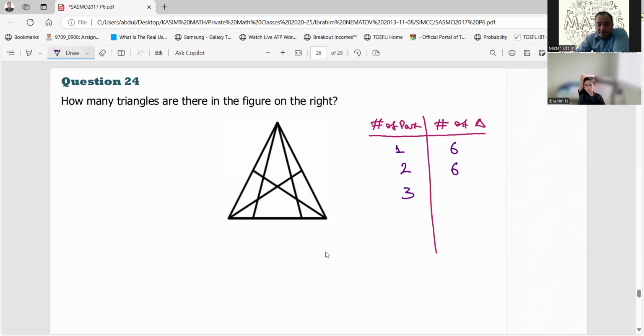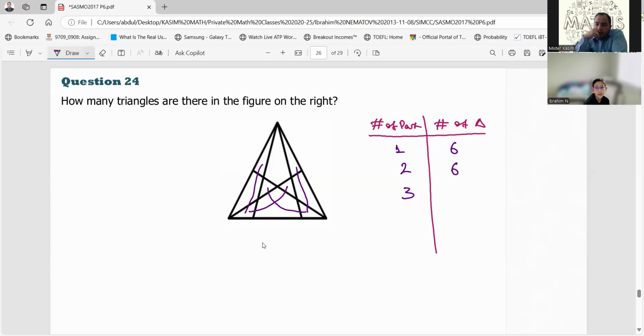And how about 3? 1, 2, 3. That is 1. And 1, 2, 3. That is 2. Right? And 1, 2, 3. This is 3, right? And 1, 2, 3. It is 4. This one. So it's 3 regions. 4. Oh, that's where I messed up because I left two of them out at the top.